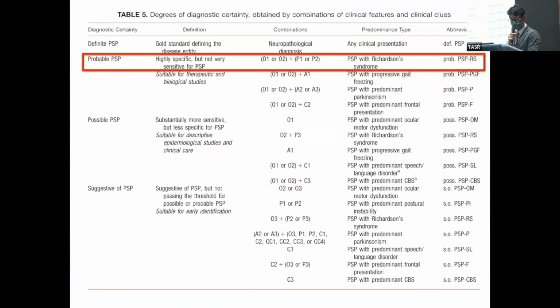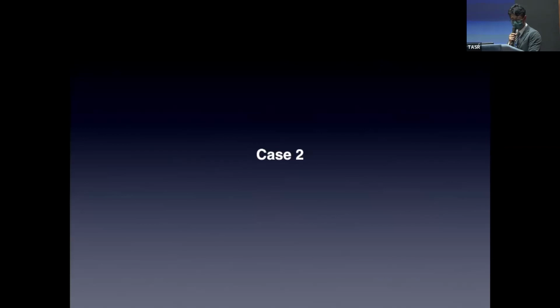So you could take a look at this nice paper. We go on to the next case. I just want to point out that this patient probably has a clear Richardson phenotype, and the one that you mentioned there. Yeah. So we go on to the next case in view of the time.